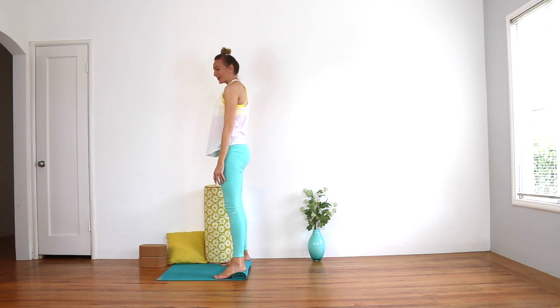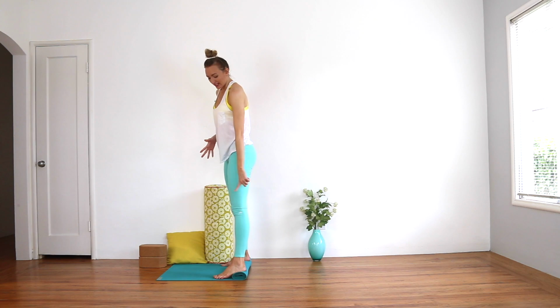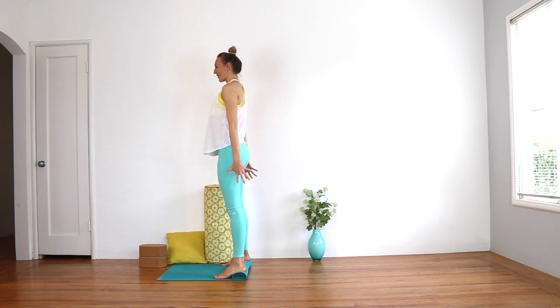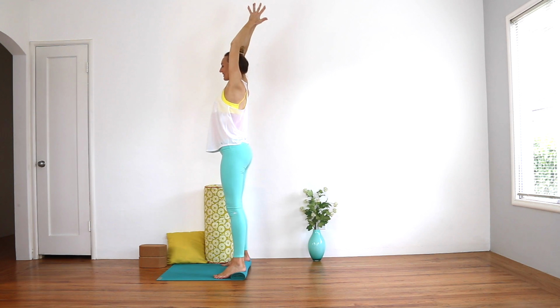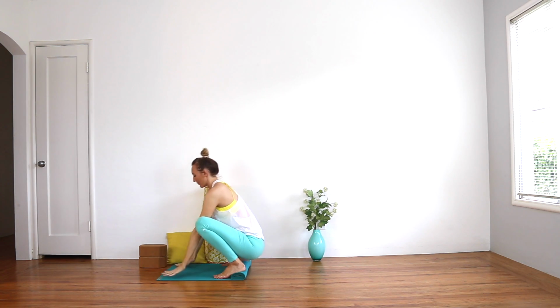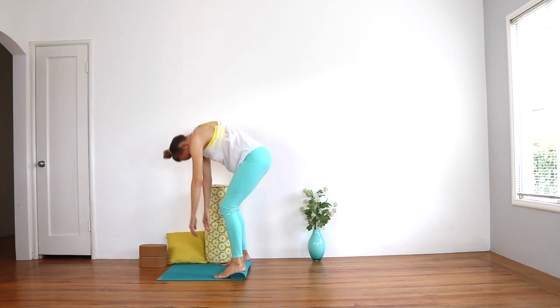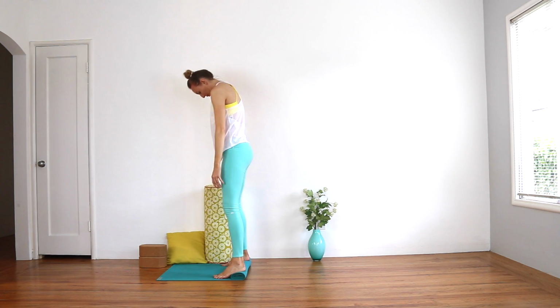Here we go. So our goal is to do 15 together. And if there's one thing you can do for your pregnancy every single day, it's these 15 squats, always with the heels elevated. So here we go. Let's support one another. Inhale, reach up. Exhale to come down. Inhale, plant the palms. Exhale, rolling up, nice and slow. So that's one.